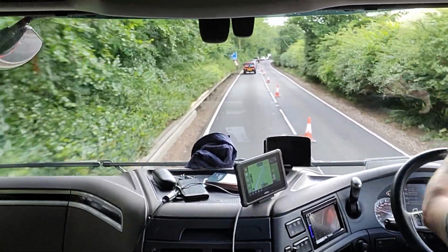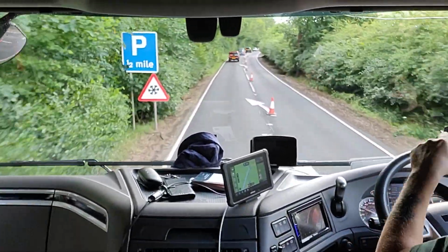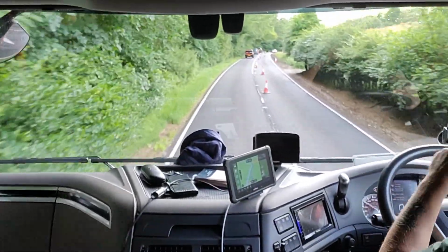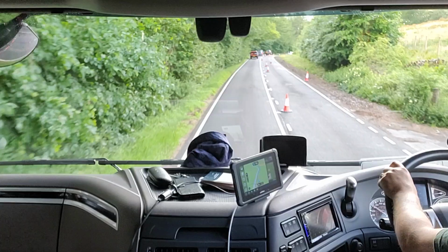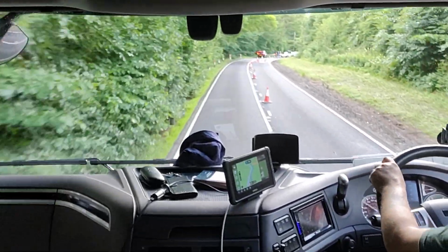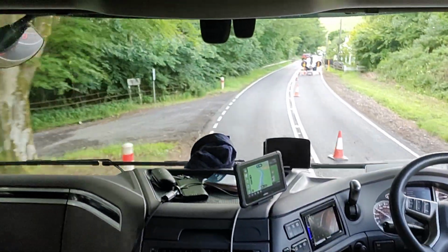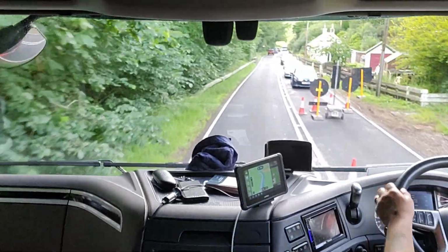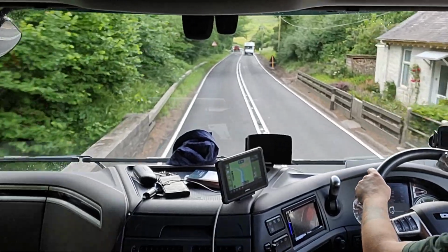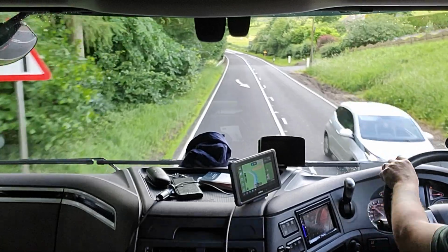We was committed then. I weren't hanging back. If I'd have hung back then and blocked the road, whatever's coming from the other side, if it's a big wagon, would have struggled to get through. And then there would have been a situation where both lights are changing at once and nobody's got through. With more than enough time to get through here. Their lights are still on red. Still on red. Their lights are just changing to green now.